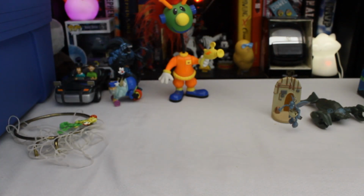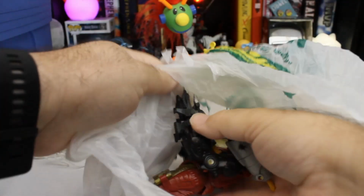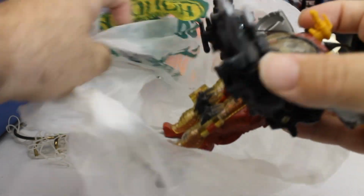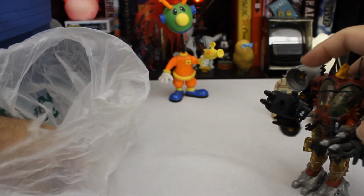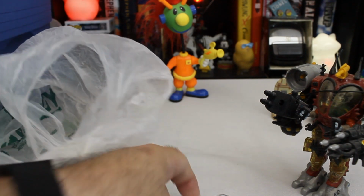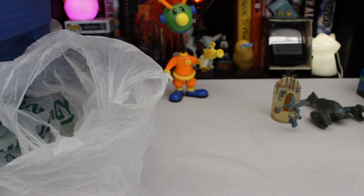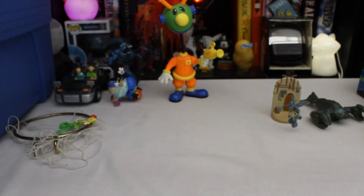Alright, moving on. Got a bag. What's in the holiday market bag? Oh, it's another Exo Squad! Yay! The ones I have so far found, I have put up on shelves. So, the little ones at least will definitely get put out. Let me put this one back together. Hold on a second here. There we go, he's all back together.